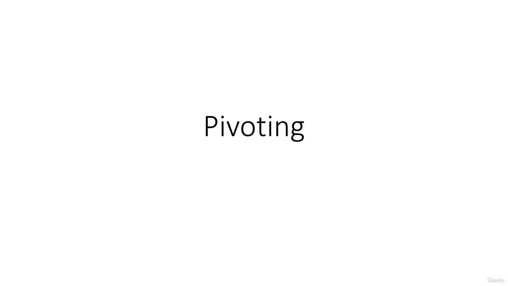Pivoting and relaying are advanced features for Meterpreter. They allow you to implement sophisticated post-exploitation strategies and expand your penetration into otherwise directly inaccessible systems. So in this lecture I would like to show you a couple of techniques for pivoting and also relaying that can be used after you have exploited the system.